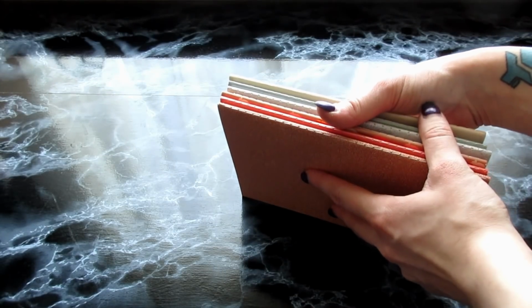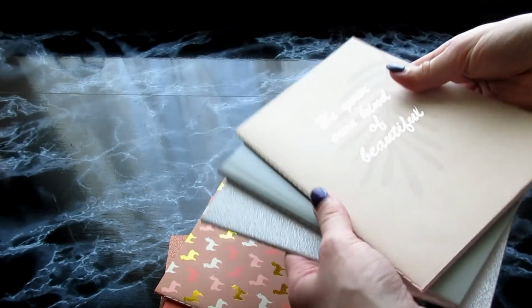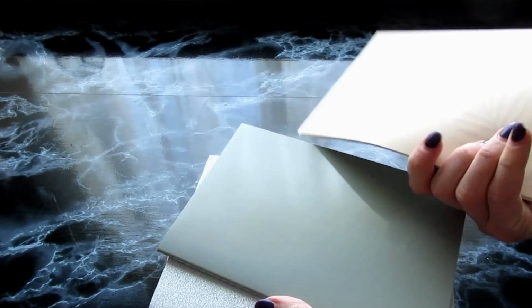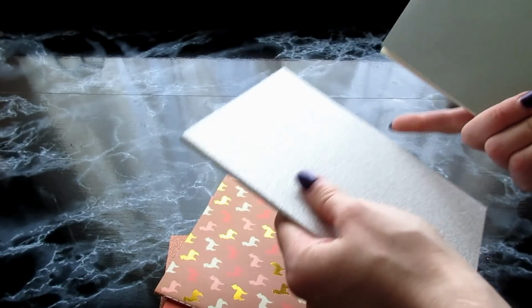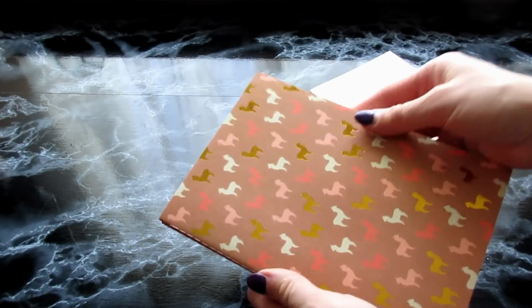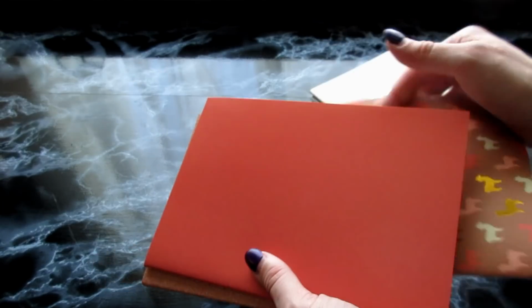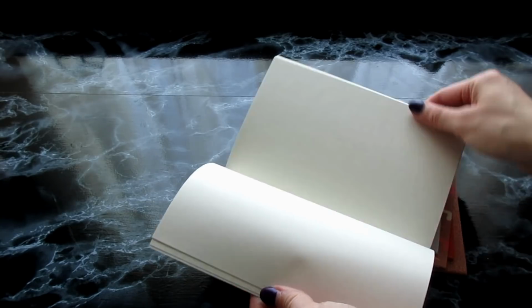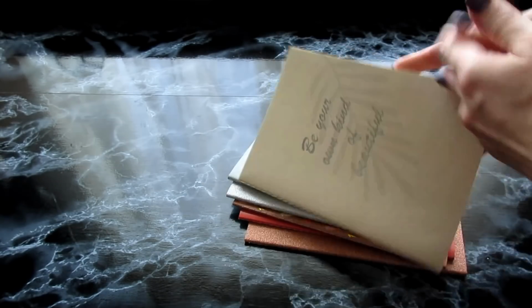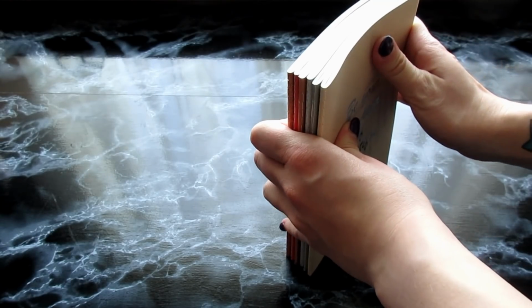These last, I kid you not, 6 sketchbooks are from Pangero. So there were 2 separate sets. This one, Be Your Own Kind of Beautiful, with a palm leaf or something. This one has a shiny finish, more plasticky. And this one is like a metallic paper, but I don't think it sheds. No, it doesn't shed. So it's got a metallic silver. And then there are these 3. One with llamas, another one that is sort of shiny, and then a more corally copper pink glitter one. They're all blank. I think it's off-white paper. So yeah, I have sketchbooks to survive me an eternity.